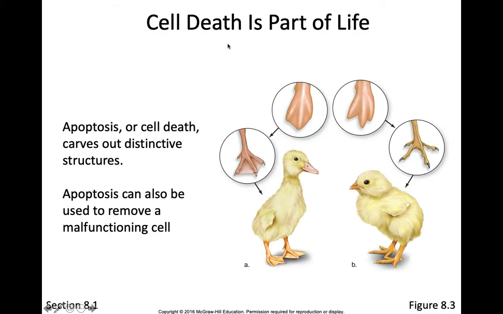So cell death is also a part of cell life. And the cell death, in this case, is called apoptosis. And apoptosis is going to be kind of a programmed cell death, kind of cell death for a reason. Not just, oh, I fell and cut myself, or you got poisoned or something like that, and that caused your cell's death, or virus or disease. This is going to be programmed cell death. The cell has been instructed to die by the body for a reason.